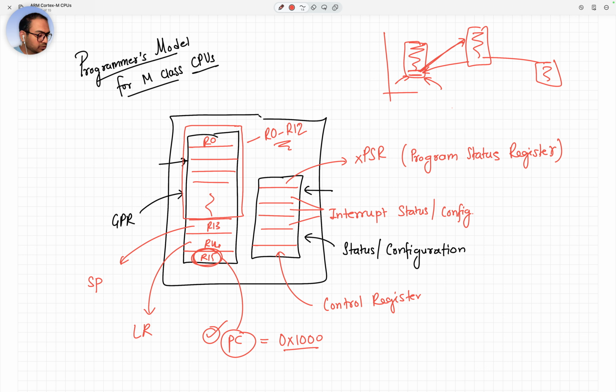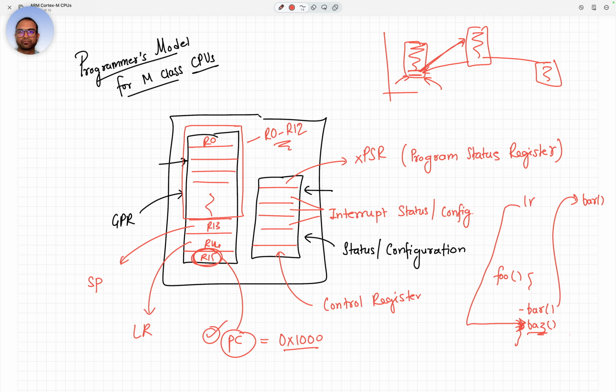And so the question is that this address needs to be saved somewhere, and the link register helps in that. So let's say I have this function foo in C, which internally calls, let's say, bar, and then after that, I have this function baz. When the program counter goes and points to bar, the link register will save the address of the next instruction within foo, which happens to be another branch to the function baz.